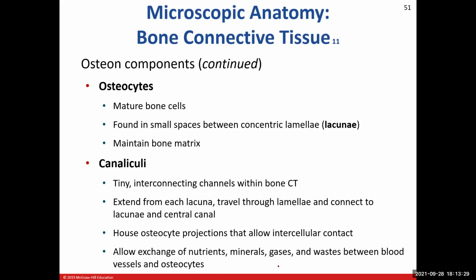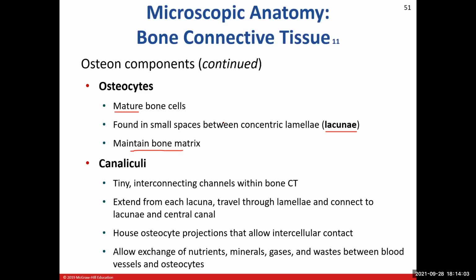So within our bone connective tissue, we've already seen our osteocytes, okay? Those are the mature bone cells that decided to seal themselves up in the bone matrix, right? And they live in those studio apartments, the lacuna, and they're the ones that maintain the bone matrix. So if there's any change, they detect stresses in the bone, an increase or decrease in stress. If we get an increase in the stress on the bone, the osteocytes will start to trigger new bone formation.